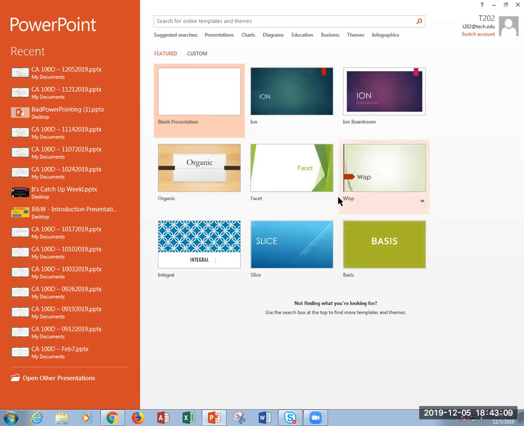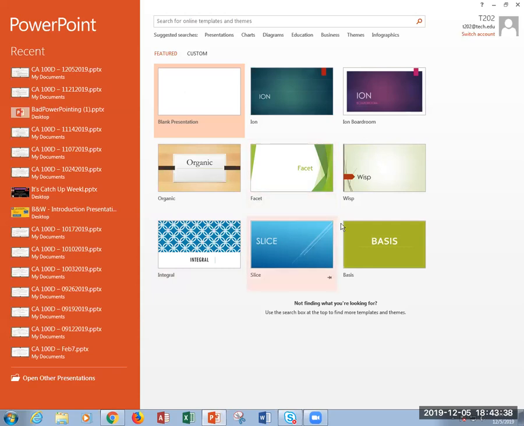One of the problems that I have with, for example, Integral is that it's got too many pictures on it, and so it's too busy. The problem that I have with Slice and Basis, and for that matter Facet, is that they're too light on the content, with light text on a light background.